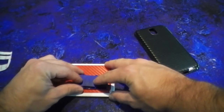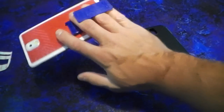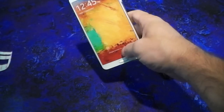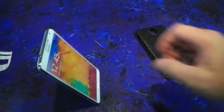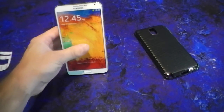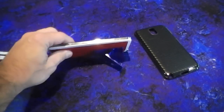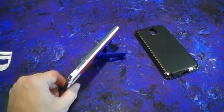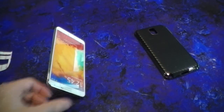By putting it towards the side, it allows you to have more reach — I can touch the top left, bottom right, bottom left, and top left of the phone. If you're a lefty, you would put it towards the other side. The kickstand still works in portrait even when it's a little off-center, and the horizontal kickstand works as well. Installing it this way gives you two different angles: one more upright, and the other almost 45 degrees.